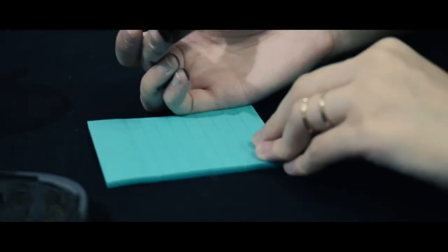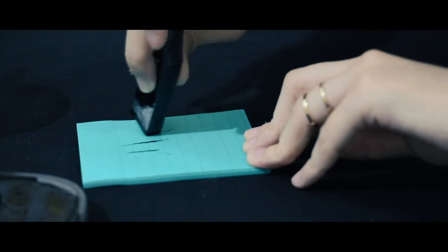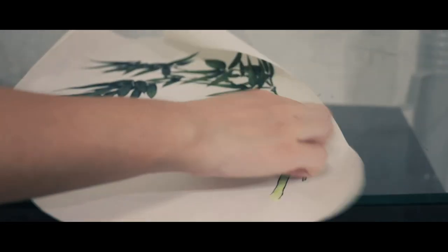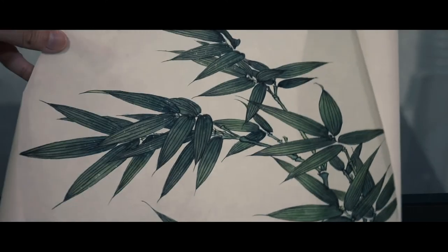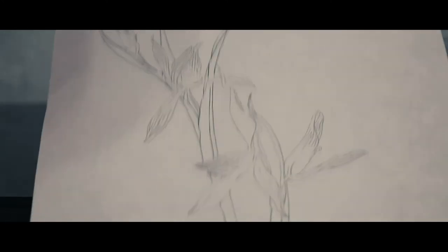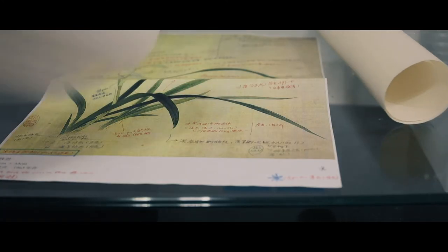Now, I'm testing the density of the ink on a post-it note. These are actually the previous Chinese delineative paintings that I've drawn, which is bamboo, as you know. It's officially my first work, so it's not that good. And this one is just an outline of orchid, which is a typical flower in Asia.